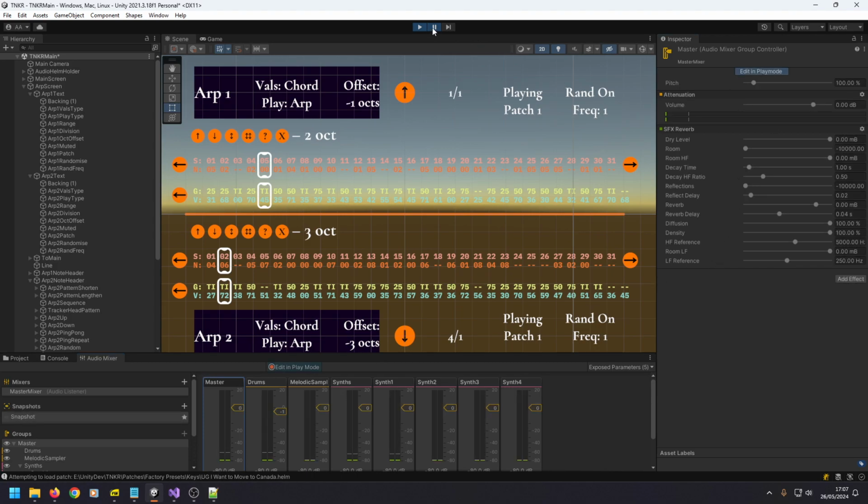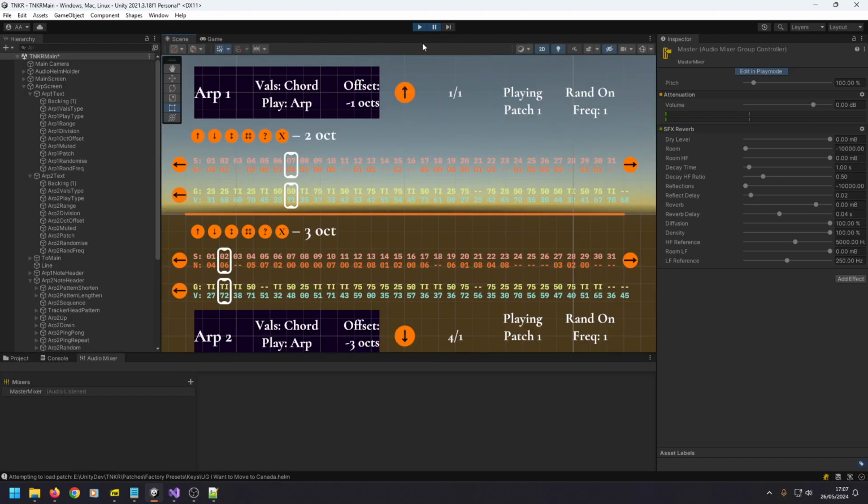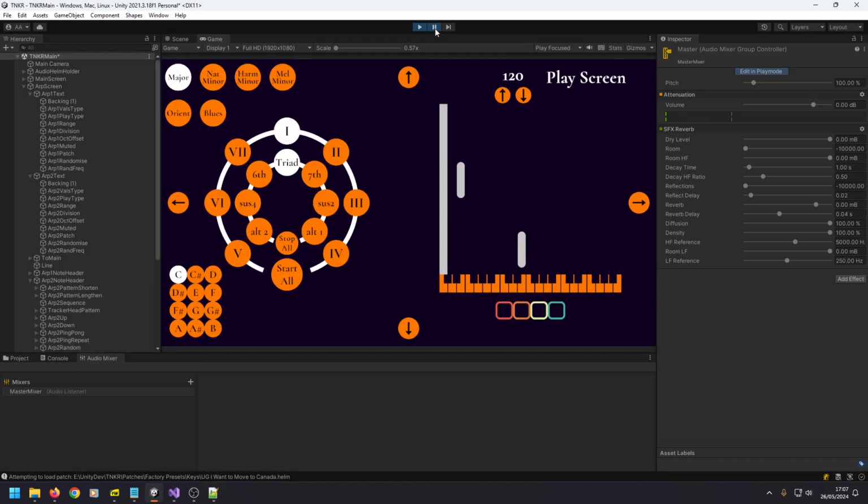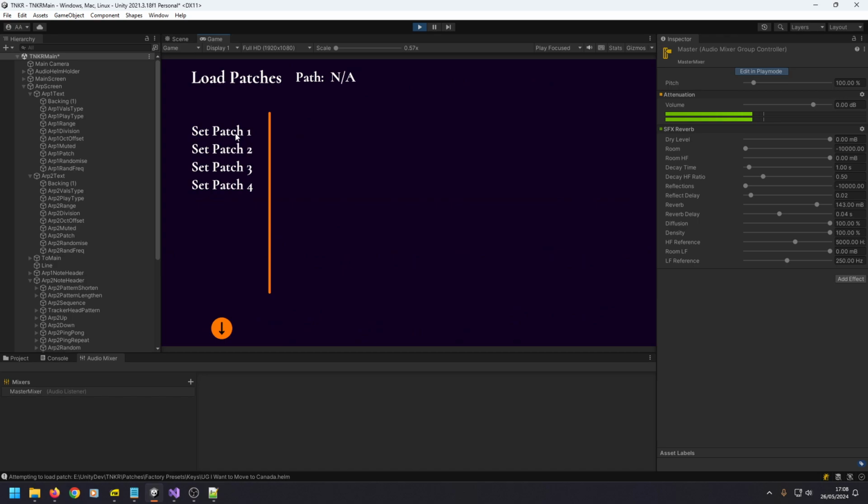Edit in play mode. We need to go and set this to play focus so I can still hit all of this. Oh, I don't know why that's done stuff.